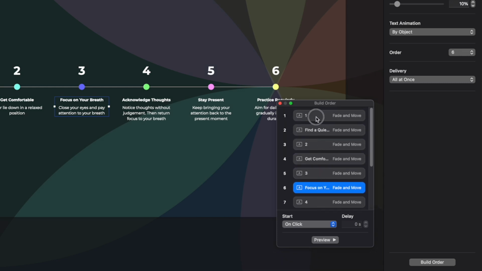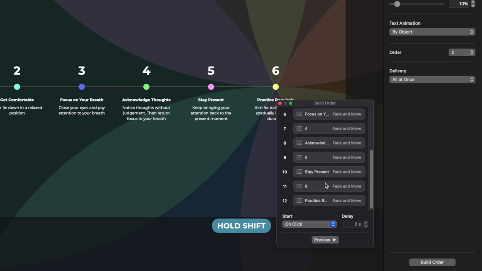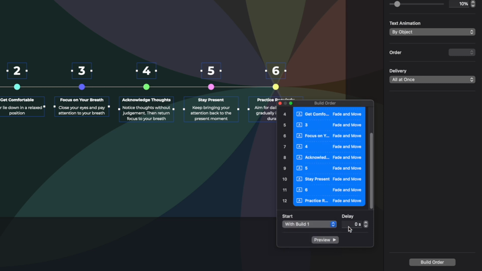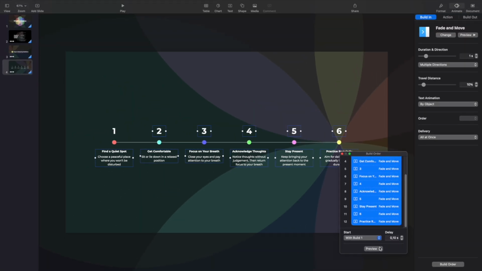Once done, select the first build and set Start to after transition. Select the rest of them, except build 1. Then set Start to with previous build. Also change delay to 0.10. Let's preview the animation.